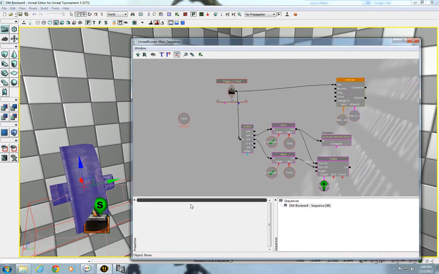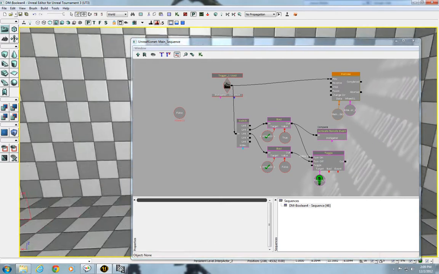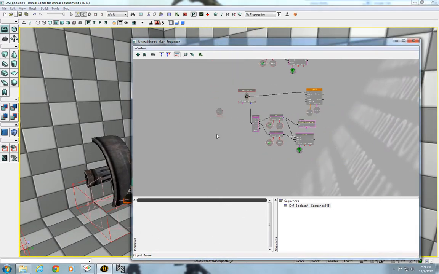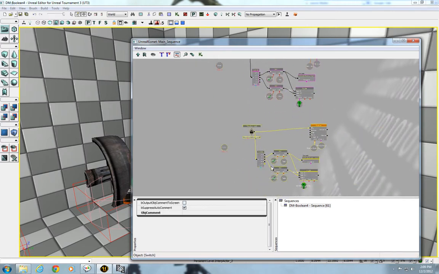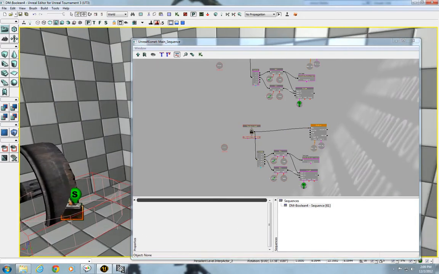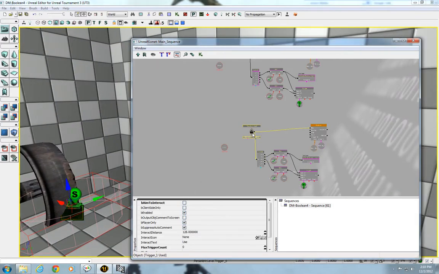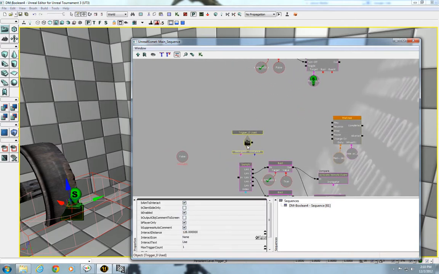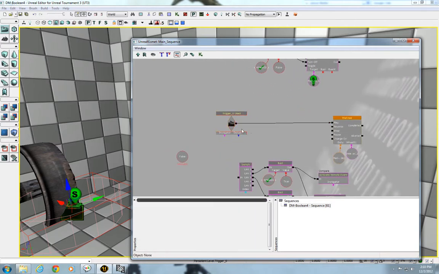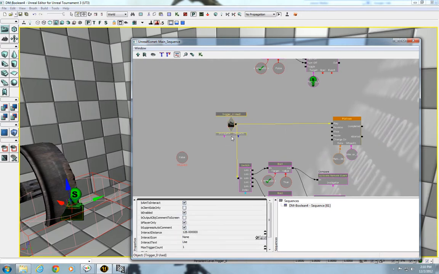Everything looks in order. We'll do this one last time. Delete this, used, play, switch, max trigger count 0, be aimed to interact.